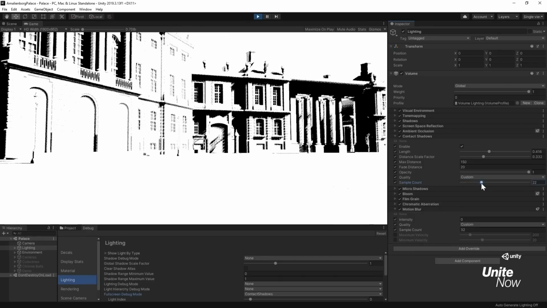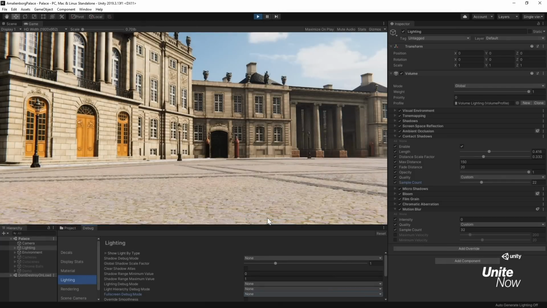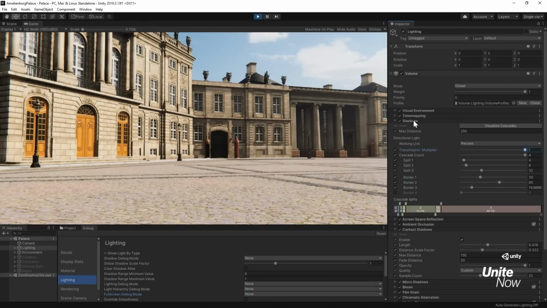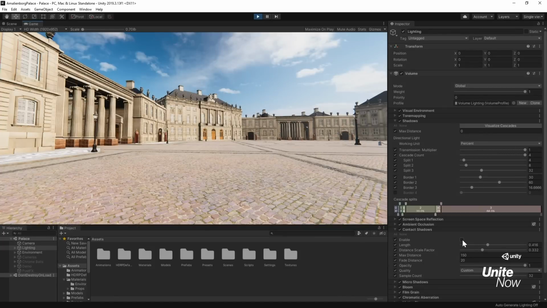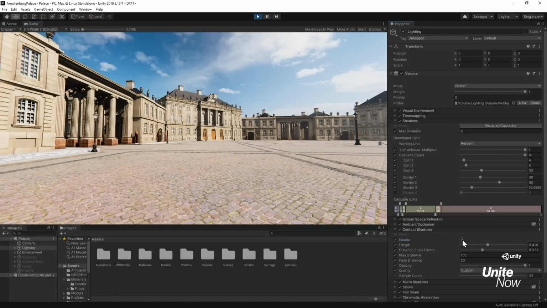By the way, don't worry about the flickering in the debug views. This is only related to the temporal anti-aliasing. The contact shadows can also be very useful at long range beyond the maximum shadow distance for the directional light. As a test, let's set the sun shadow distance to 0 and see how the contact shadows will behave. Here's my scene with contact shadows off and then on. As you can see, the effect could provide a decent shadow fallback for distant objects that are visible on screen.